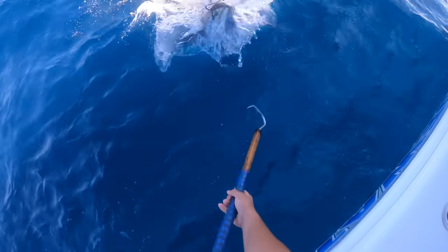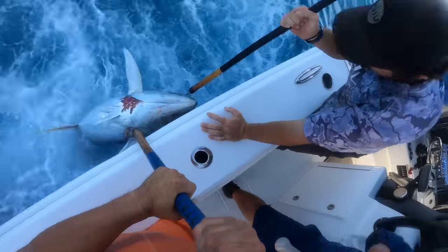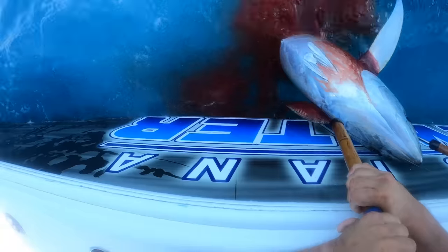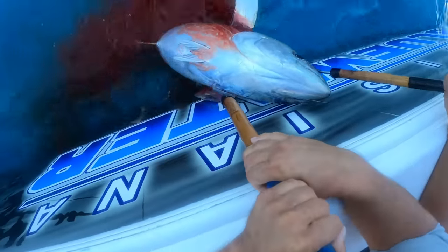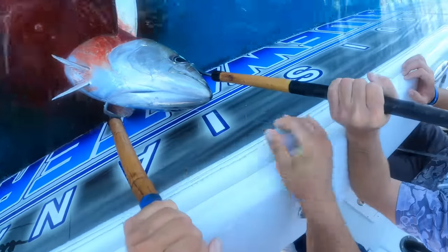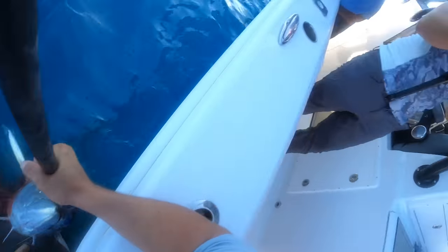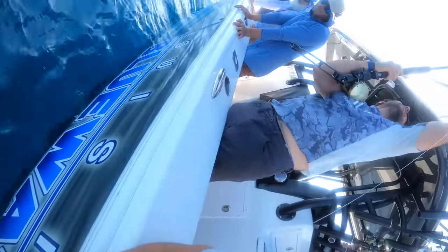Nice. Yep. Nice shot, Sewell. You spiked him. You spiked him and I bled him. There you go. Right in the brain, Sewell. Hold on. That was cool. Yeah, that's exactly. You just spiked him. Yeah. That's pretty good. That's how good we are at gaffing. Just pinpoint accuracy the whole way through.